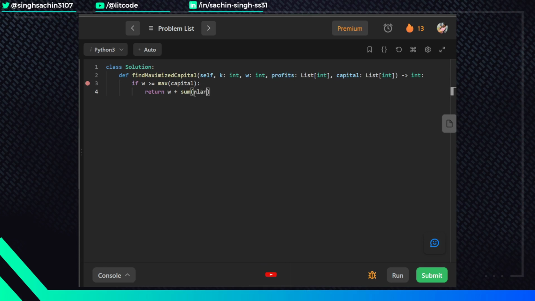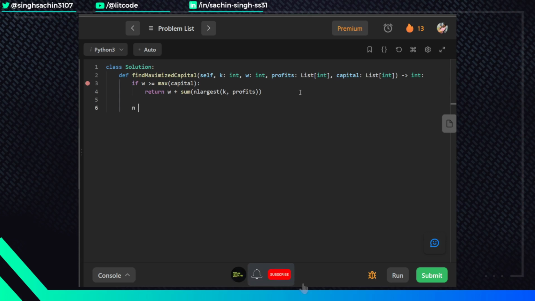So nlargest is a default method provided by Python in which you can pick k elements from profits. Okay, this is it.